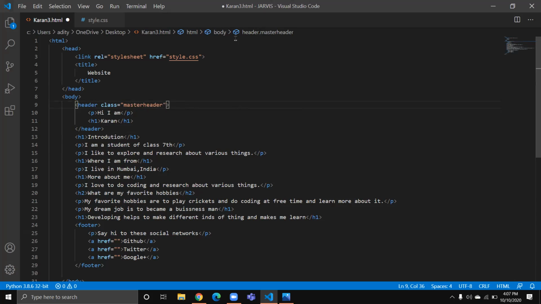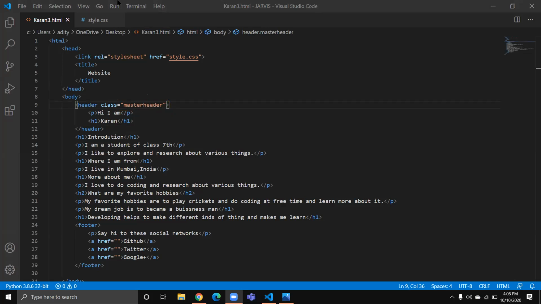Okay. Everyone done that? So I hope you guys remember how we used to do CSS. To make use of CSS, we have to first define a class. So we have just named a class as master header. Now what this master header will do, we are going to define in the CSS file. And why are we doing this? Because we want a specific style to be applied. Everyone with me? Yes, sir. Okay, thank you, Krish.